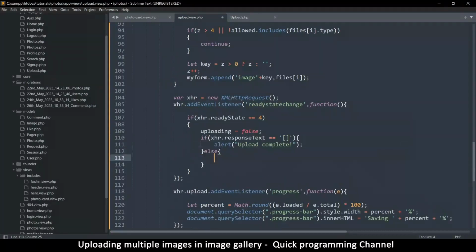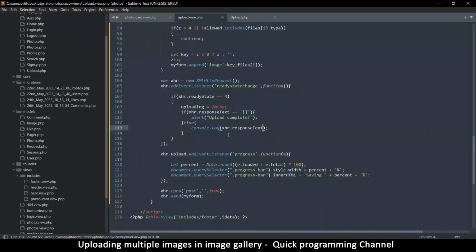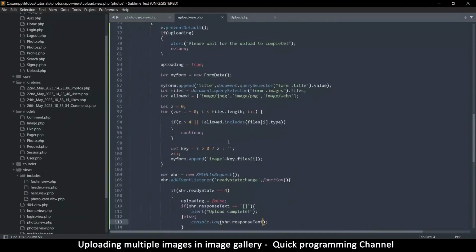Otherwise we just display whatever errors come up, or maybe we can use console.log. Okay. Alrighty then, this should be great.